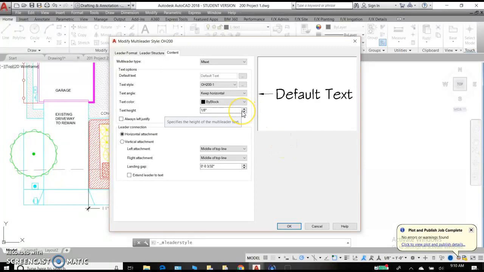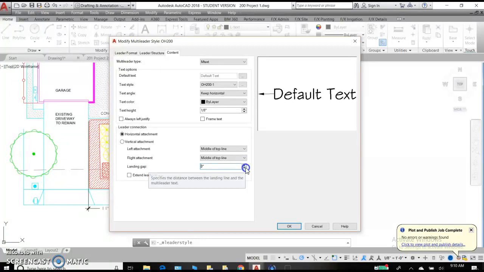Our text height we're keeping at 1/8 of an inch, again by block or by layer. Keep these by layer. Our leader is going to be horizontal. We can choose to have it as vertical attachment. This is really just our most simple and attractive way of keeping our text in place.